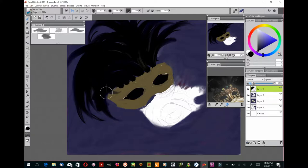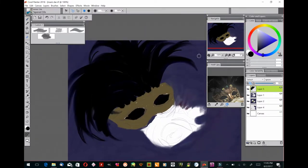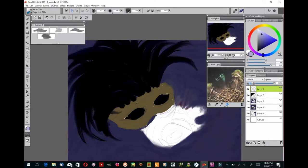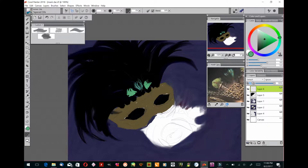I'm adding more feathers and just tapering them off at the end, trying to get that nice tapered look that the tapered oils brush can give — it's a fairly recently added brush. I also want to add in the green peacock feathers mixed in with the black feathers, so I'm adjusting my brush size and adding in a little green color. You can use ultramarine blue mixed with hookers green and some white to get this aqua light green color.